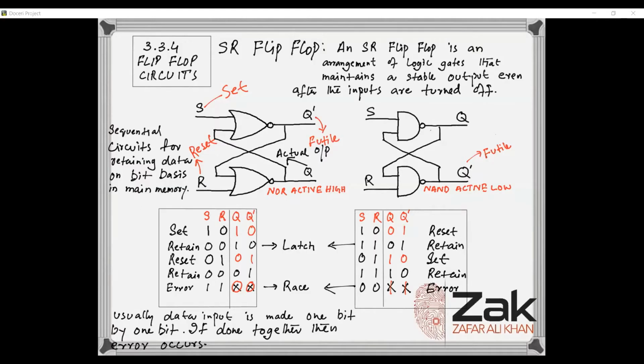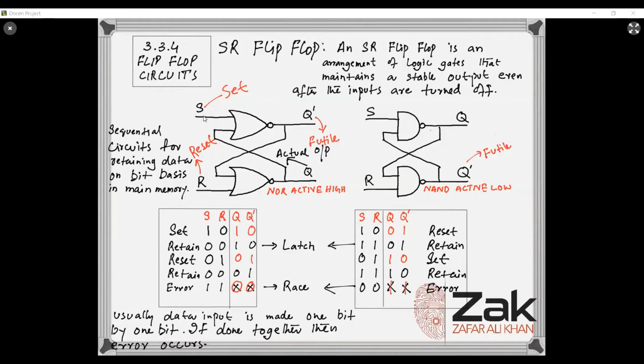Once you put 1 in S and there is 0 in R, you then have to retain the data. You have to latch it. कुंडी लगा के बंद कर देना है उस data को. ये इस तरह नहीं होता. S would not continue. S would be just once one, and then it would discontinue.